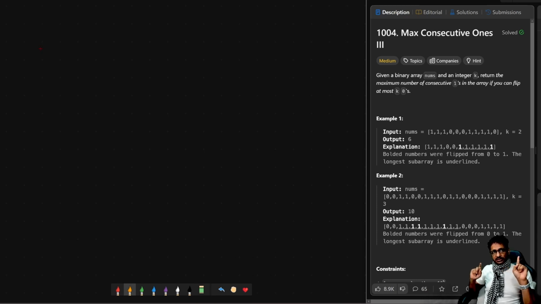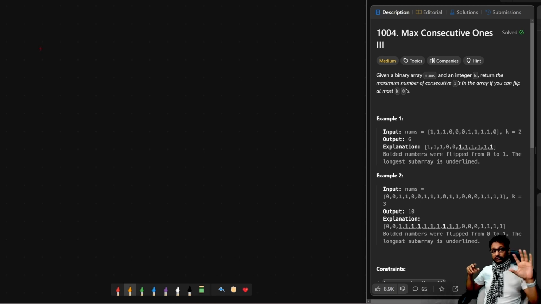In our last question, Maximum Consecutive Ones 2, we took k as 1 because the maximum number of zeros we can flip is only 1. But in this one, k will be more than 1, because we can flip that many zeros, up to k.